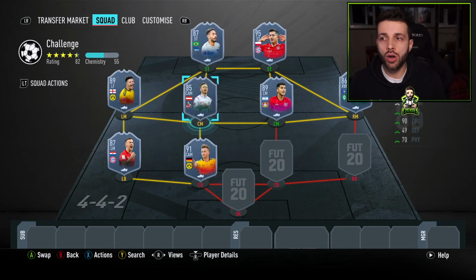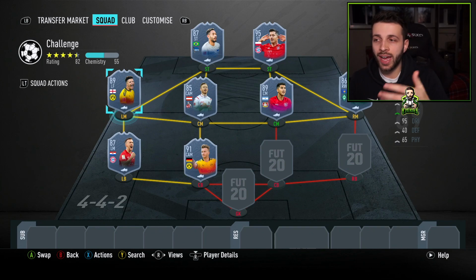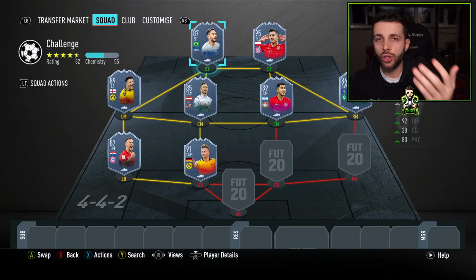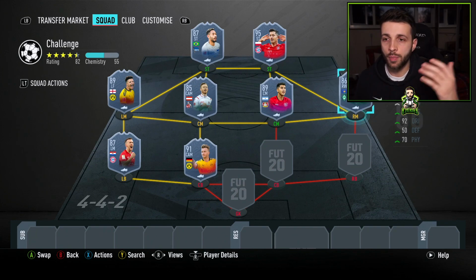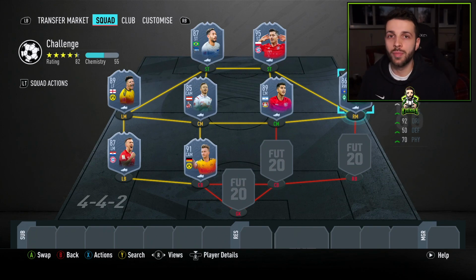Remember guys, if you are going to use someone like Sancho, who's not naturally a left mid, move him to left mid. Cunha, who's a striker, move him to CAM. Make sure you're using a formation that actually offers that ability, and also Lewandowski. Anyone that's not naturally a midfielder, make sure you move them to a midfielder before the game starts.